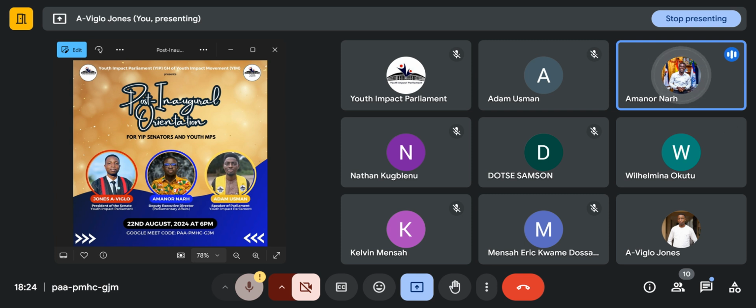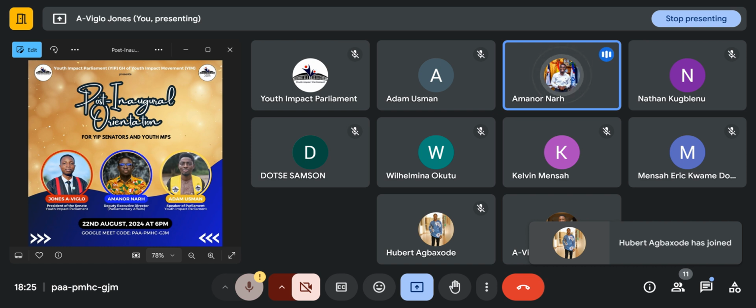It is unfortunate that since the inception of the Youth Impact Foundation, we have not run any significant program, but plans are underway. The Deputy Executive Director in charge of humanitarian affairs, Honorable Eleke Magbo, has been busy, but plans are underway. We want to reach out to the high schools because there is a saying that catch them young and they shall be yours forever. We are using this in this particular context. We want to catch them young because if we are the future leaders, we must begin doing things that will elevate us for the future. That is basically what we do with the Youth Impact Movement.